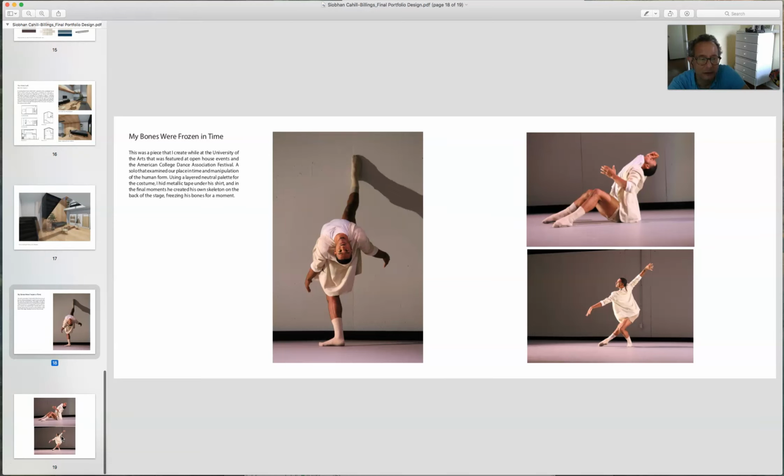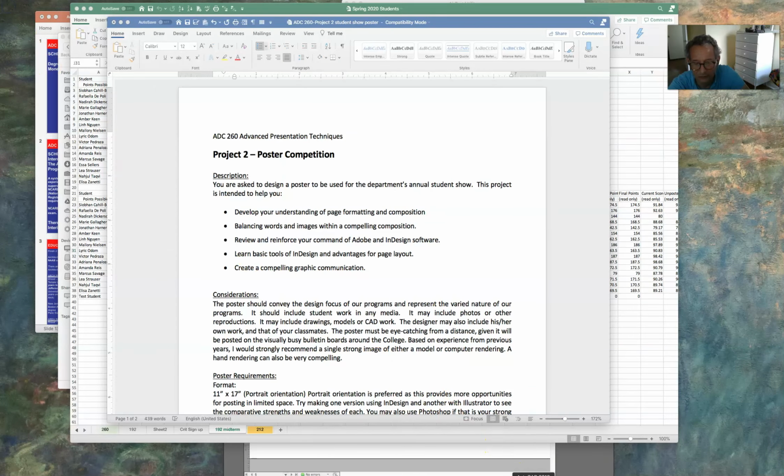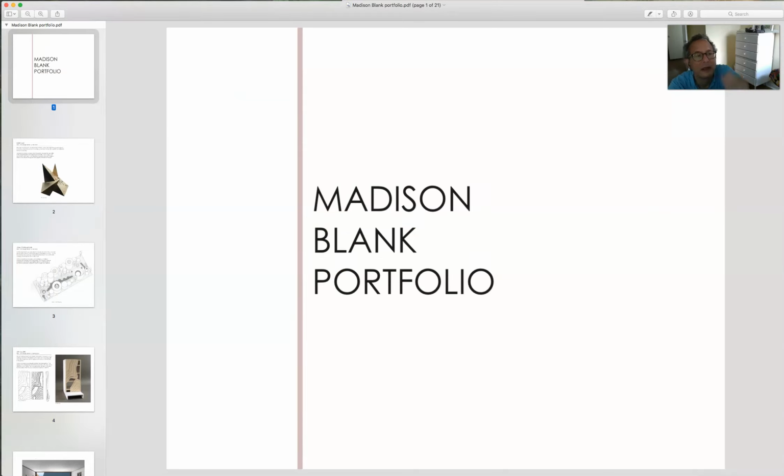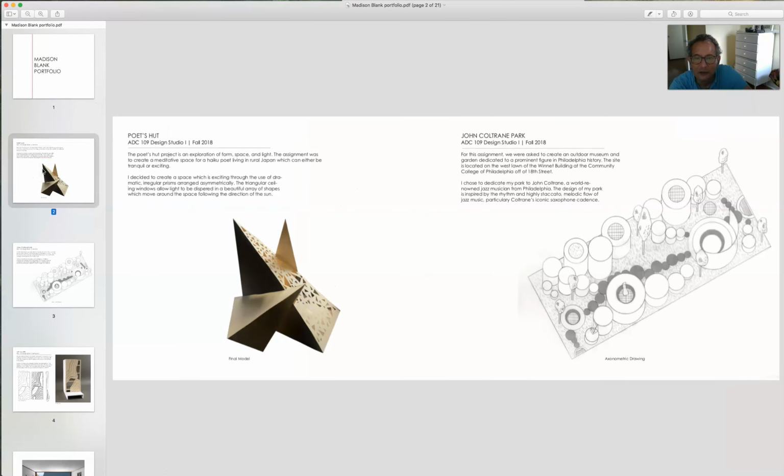So let's look at another interior design portfolio. And in this case, Madison Blank. And so here we have a nice spread, 2 design 1 studio projects.